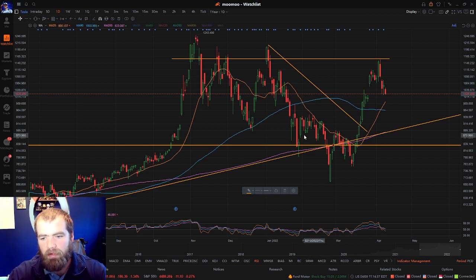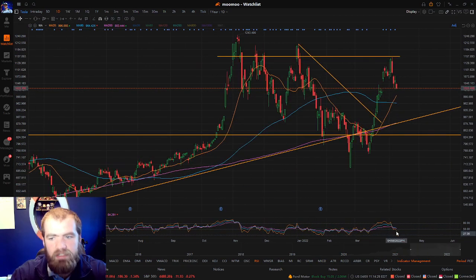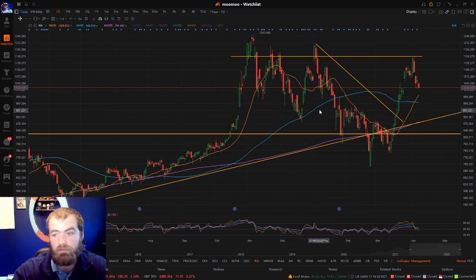It's very simple. You want to buy nearest to the support line. I like to buy near and around that support, and I like to set my stop loss about 2% down from where the support line is. Because if the stock goes sideways and starts selling off, I'm only out 2% and I'll be cutting my losses a lot sooner, and I can always buy back in. Another thing I like to do is sell about 2% from the resistance. I take my first profit, and then I can continue to scale out if the stock continues to go up. So that's pretty much how I do this one here.